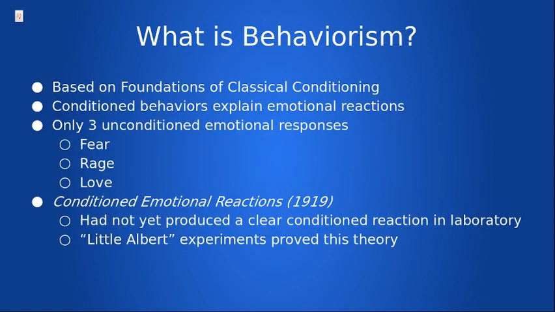So what exactly is behaviorism? Behaviorism has a lot of roots in classical conditioning, and asserts that only directly observable events are worthy of being recorded. It also indicates that most of our emotional reactions, save for three, stem from our conditioned behaviors. The Little Albert experiment, which we will get into in a moment, will explain how this process occurs.